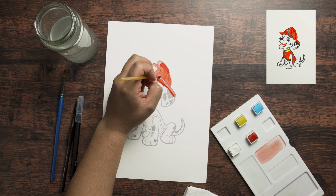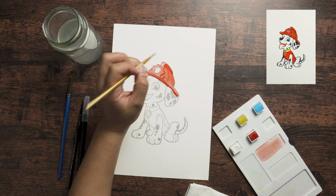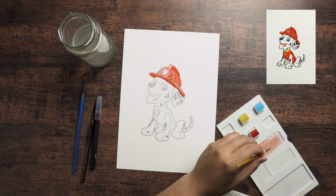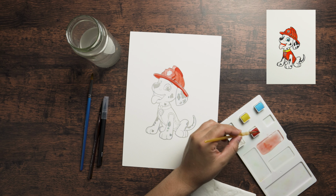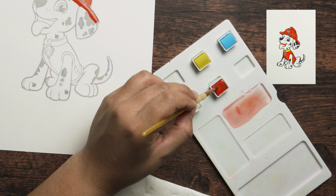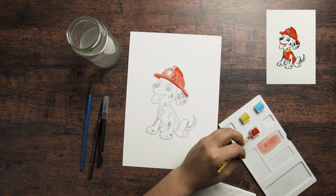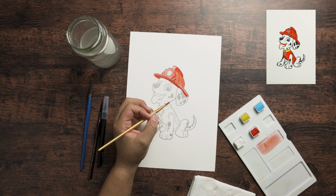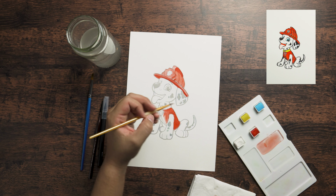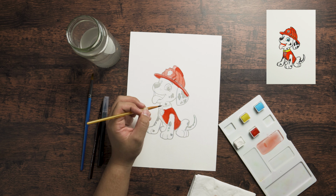If this is your first time using this technique, be sure to play around with it first and practice as much as you can to get exactly what you want. Practice makes perfect. Since I'm looking for a bold, bright look for Marshall's jacket, I went ahead and skipped the technique I had demonstrated and applied the red directly on the jacket. Be sure to always wet the paintbrush first before applying any color.